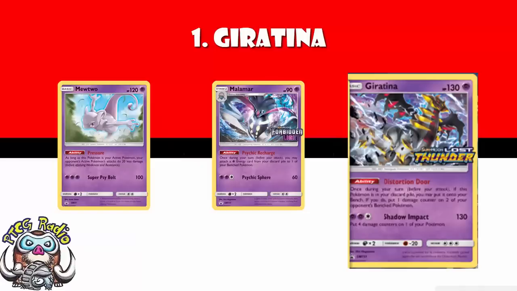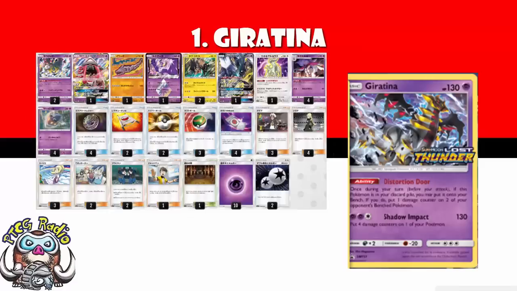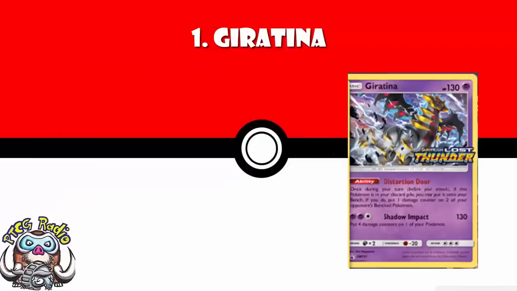But this Giratina's phenomenal. The ability says that if it's in the discard, you may put it onto your bench and put 1 damage counter on each of 2 of your opponent's bench Pokemon. It's redonk. It was featured in the deck that just won a 1,200-person tournament over in Japan. It was a Malamar deck, incidentally. But it was a spread deck, and it was kind of used for the ability. It's a wonderful, wonderful card. And in Standard, it's going to be good. But if you head on over to the Expanded format, it gets dumb. It gets over the top, ridiculous good.